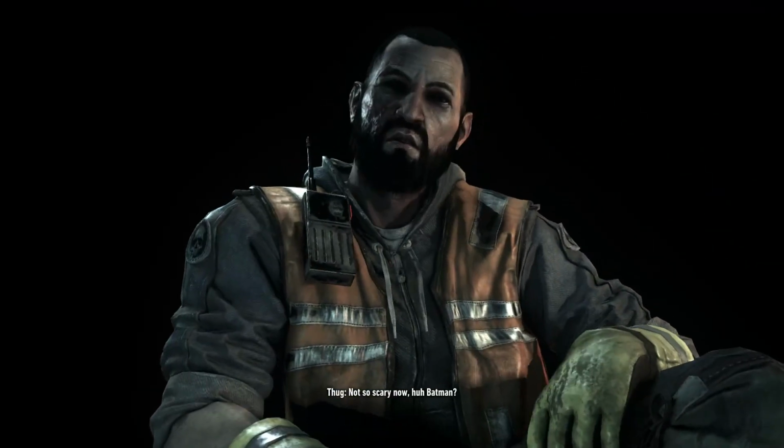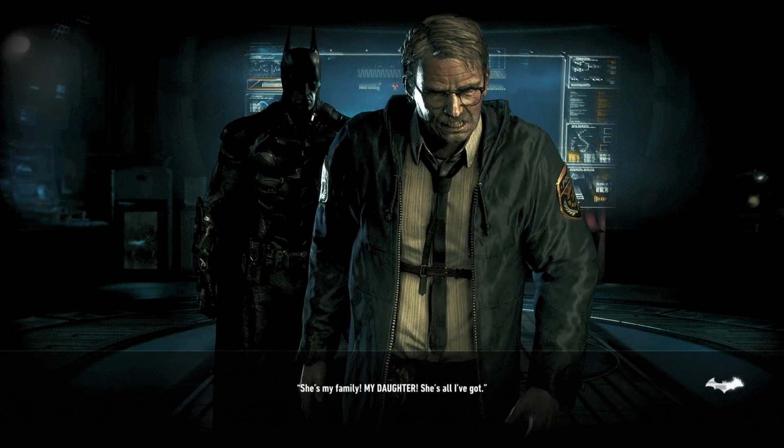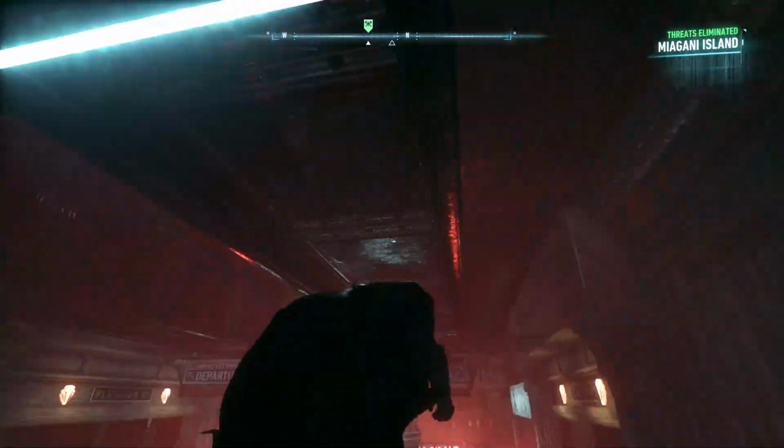See, this is the annoying thing. Not so scary now, huh, Batman? It's that there's nowhere to get away if you get spotted. That is one thing. But the other thing is they're all in close range of each other, and you've got four guys that'll interrupt you if you try to destroy them. And that's not a great cheer point, either. There's gotta be a way to do this.